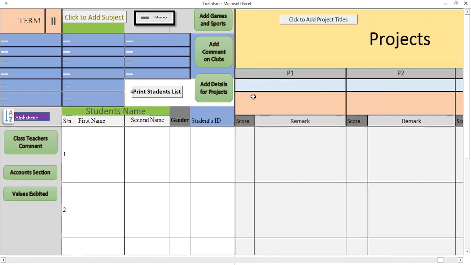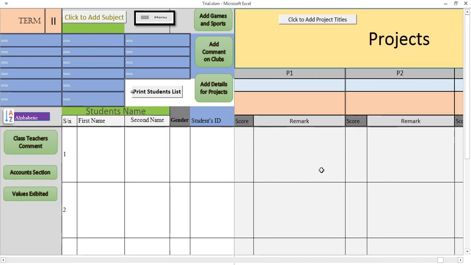We have the project. Here is where you are going to put the scores for a specific project. This is the part for project 1, maybe the subject, and then the project title that the students are working on. So you'll have also to give the score for a given student on the project that the students have worked on, then project 2 and project 3.